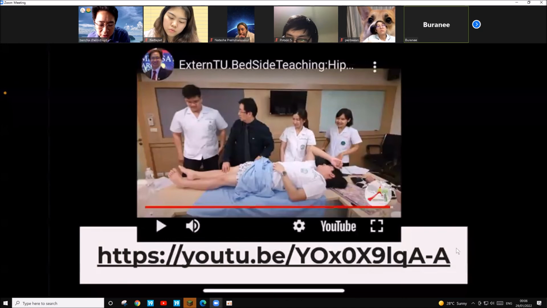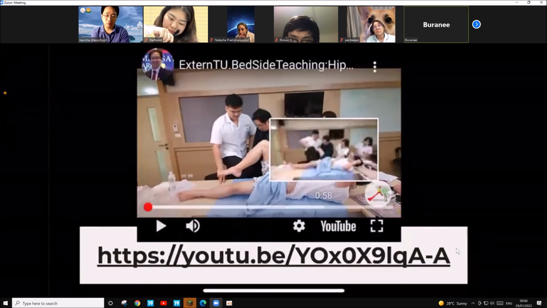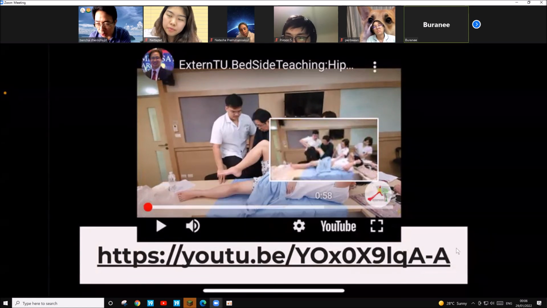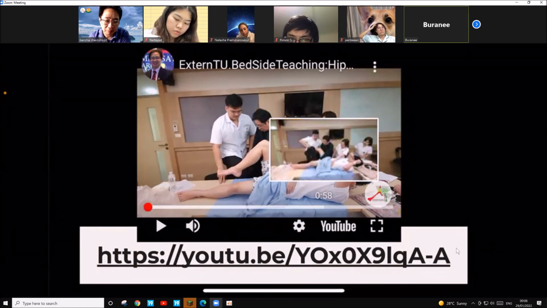So after the reduction, the theme, right? Oh, Buranee, sorry. I didn't bring the post-reduction theme. I mean, what will you do next after you reduce the hip back? When you reduce the hip, you can feel it is reduced, right? It's a pop followed by in. So what is the advice for the patients?